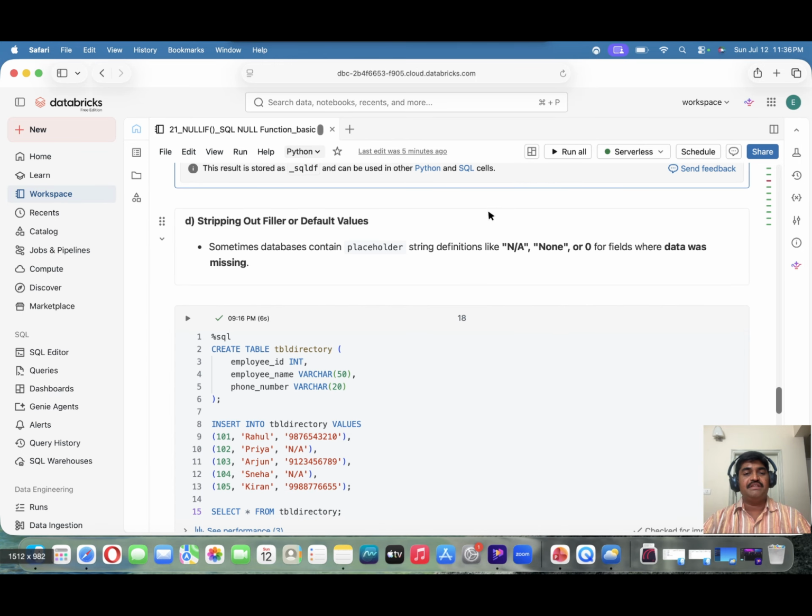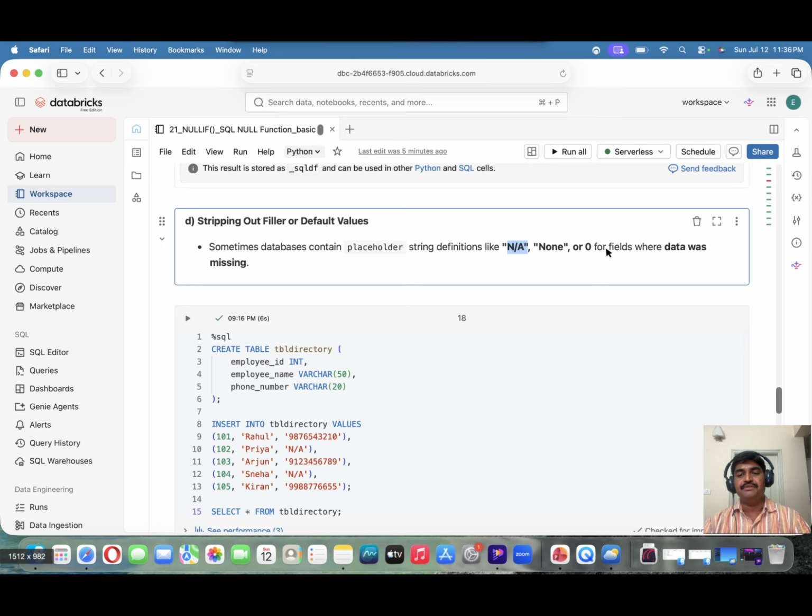The next and final scenario is stripping out default values. Sometimes databases contain placeholder string definitions like NA, none, or 0 for fields where data was missing. So far we saw 0 initially, then the empty string, then -1. Now we are going to see mainly NA and none.